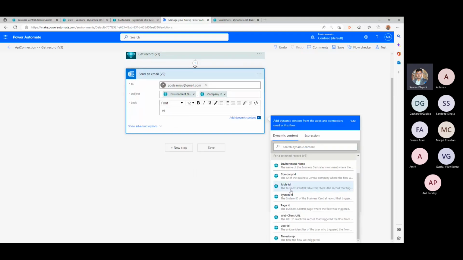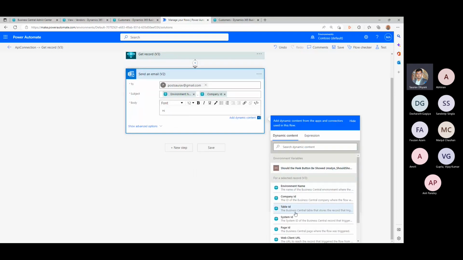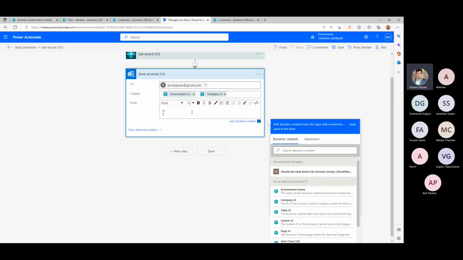So now I should be able to select whatever the fields are. Okay, this is a demo email. Now what should happen is, as I run this from any environment, it should be sending me the environment and the company name on top, and then I should be able to get an email.